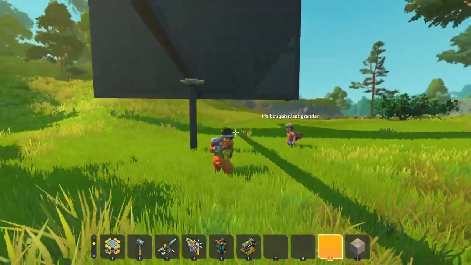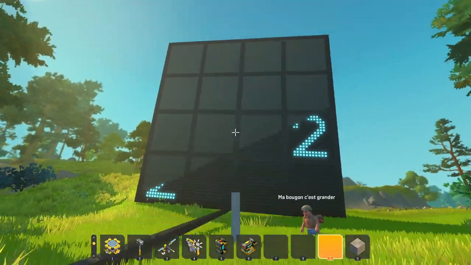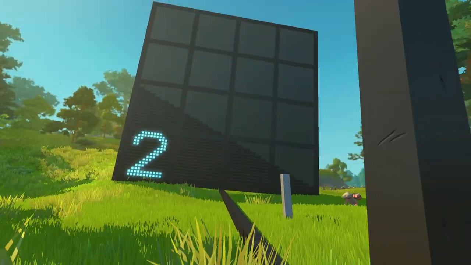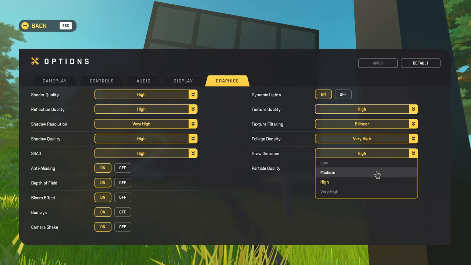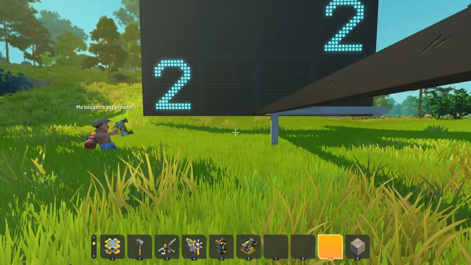Bro, but I can't even... It's so big, I zoom out, and the render distance isn't even big enough. It literally just renders out when I move. There's a draw distance, so that doesn't make a difference. Oh yeah, here we go. Oh crap. I don't know what it does.